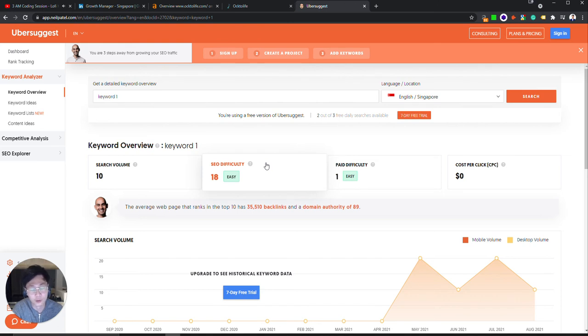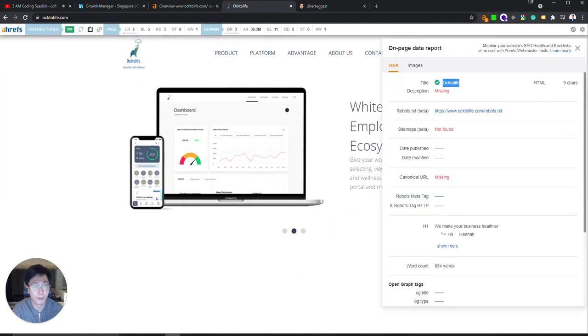So you need to go in to look at those pages that are ranking well for this keyword, and then you need to analyze their domain authority to see if they are very authoritative or not. So my recommendation is not to go down that rabbit hole yet for now, and just look at the demand, right? So ideally, if let's say you have 10 seed keywords, you want to plug all these keywords one by one into here, and you want to see which one has the highest search volume, okay?